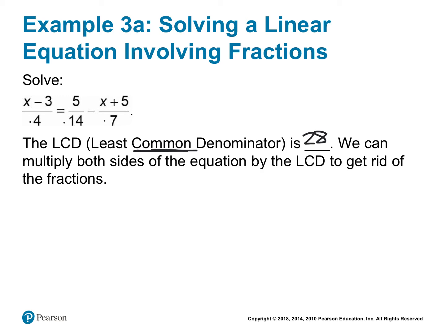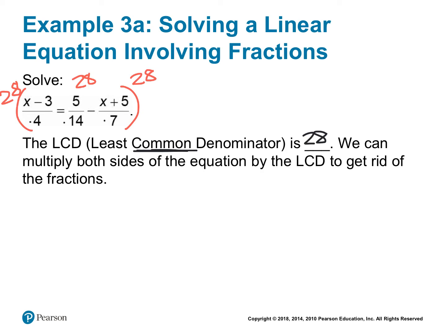So the trick on these is we can multiply both sides of the equation by that LCD to get rid of all the fractions. And when we're done with fractions, it makes it a lot easier. So what I mean by that is I'm going to take the entire thing times the LCD of 28. So I'm taking this first amount times 28, the second amount times 28, and my third amount by 28. And then there's some kind of shortcuts you can do with simplifying here.